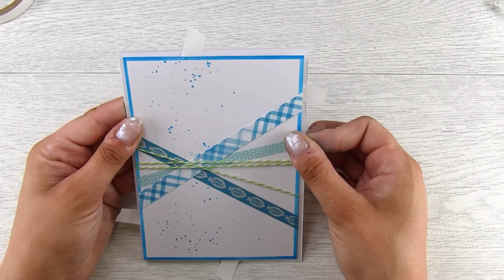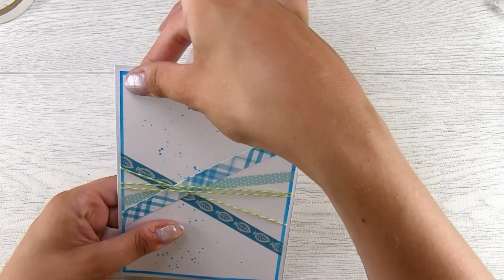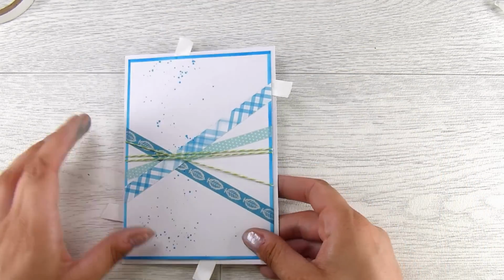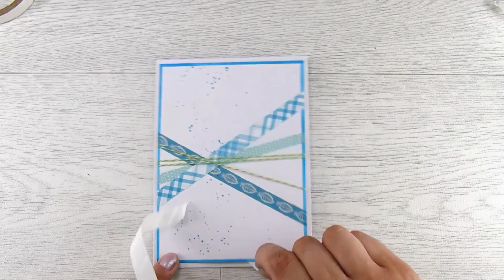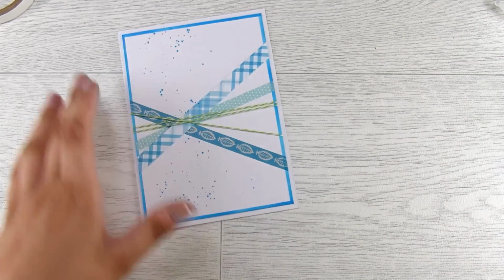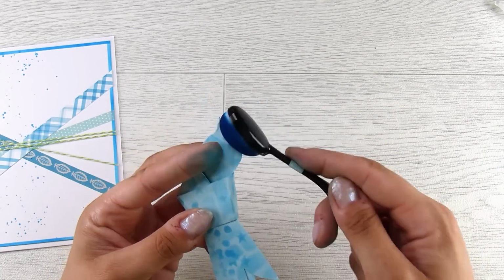I actually also did a video on experimenting with all the different size brushes, all the different mediums and things to see what resulted in the best splashes or splatters. And so I will link that video up in the top right hand corner and down below if you're interested in that one too. And then here's my little birdie.